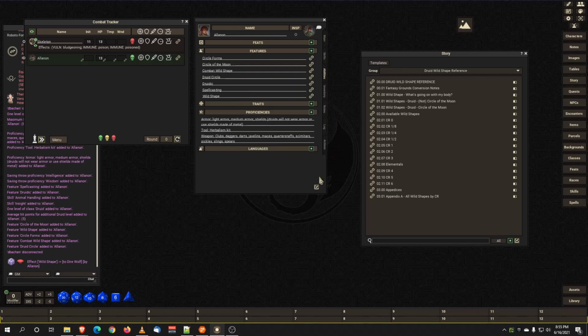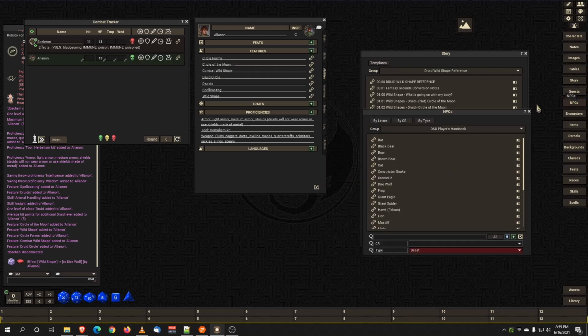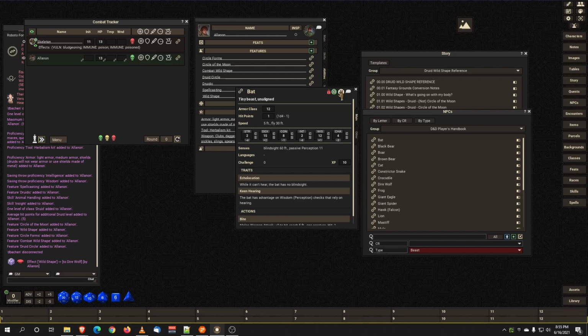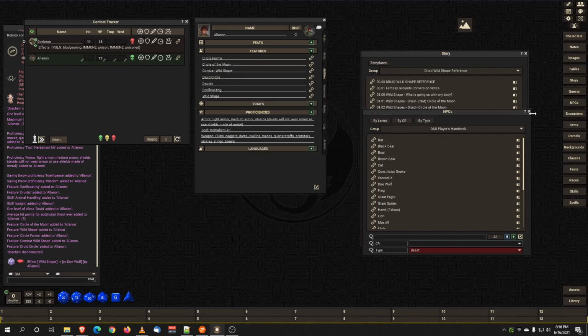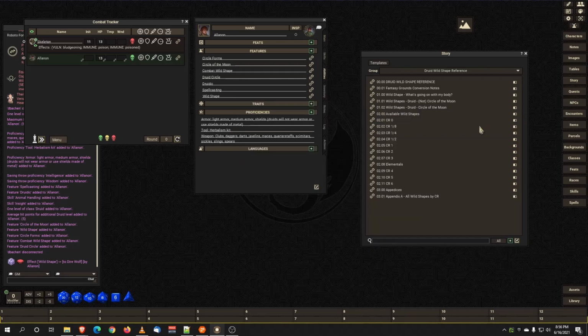What you've got is a bunch of NPCs. Now, these are better than the NPCs that come with the Player's Handbook. You want to turn into a bat? Look at this. You're going to get a token with a letter B on it. How much fun is it as a druid to turn into the letter B? You want to turn into something that looks like the animal you're going to turn into. So we've created a bunch of NPCs that all have tokens on them, and they're sorted and listed by CR. But that's not where the magic is.